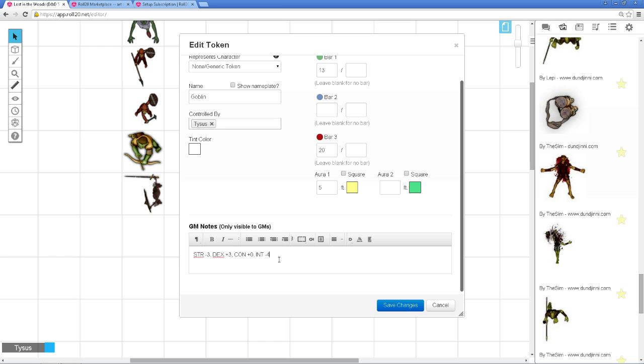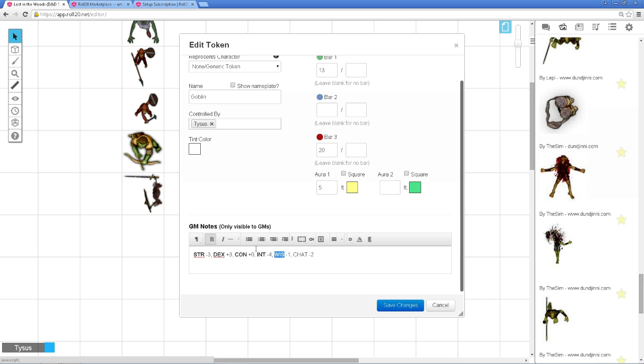I'm taking this from another enemy, doesn't really matter. Now wisdom, -1. Charisma, -2. And if you want to, you can highlight strength, bold it, dexterity, bold it, constitution, bold, wisdom.